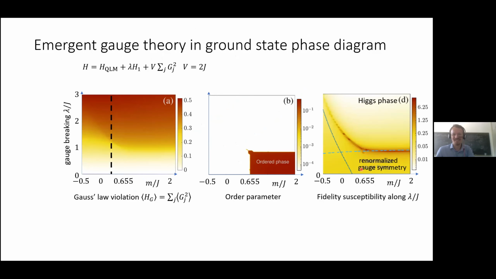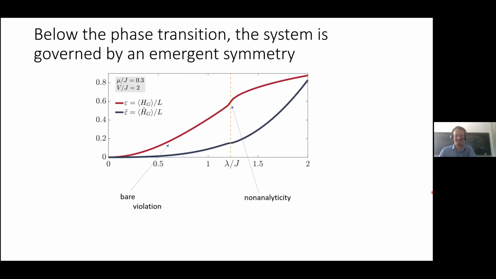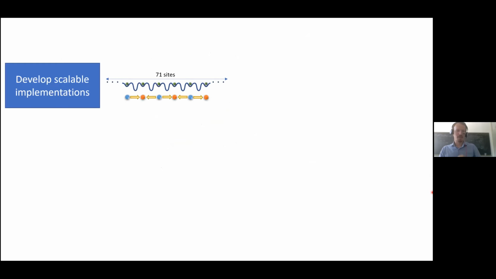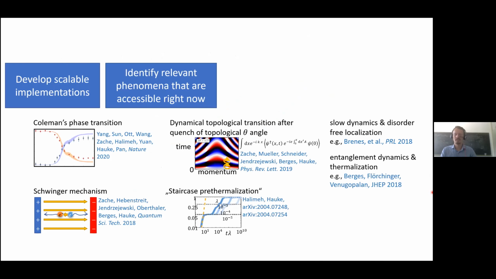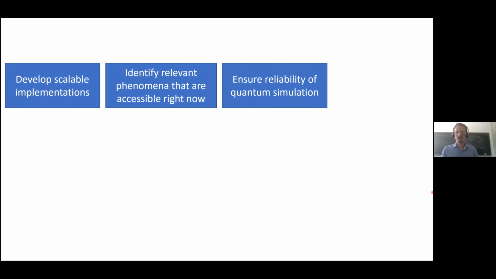So we see we get a renormalized gauge theory in a very large region. Okay, good. And we can look at the renormalization of that and so on. So what I showed you here is that now we have really large-scale implementations available where we can look at many-body physics. There are lots of interesting many-body phenomena to look at there, which have been discovered in the last years. So there's lots of physics, even in the simpler models.